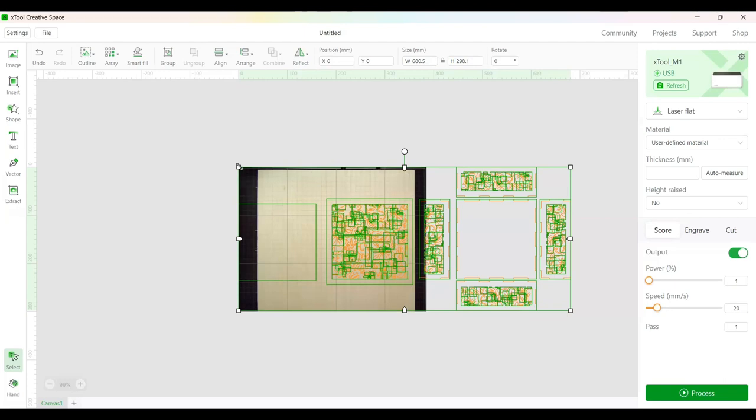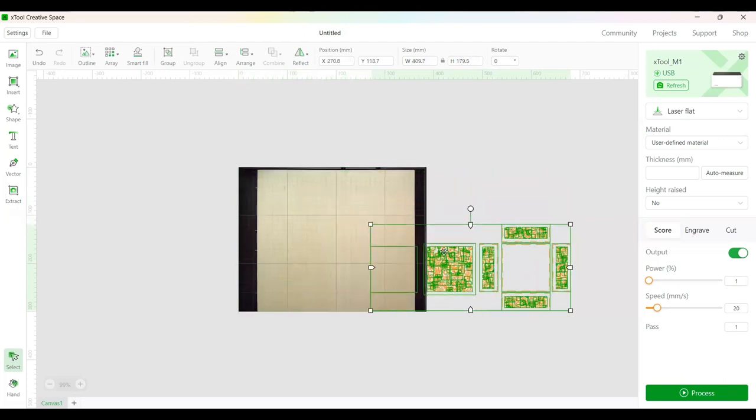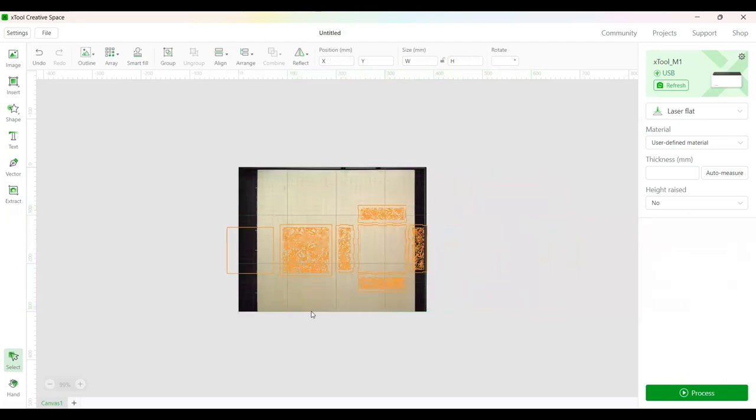Okay. Let's go ahead and grab the corner and I'm going to make this a smaller box. And then I could move these elements around just by using my left mouse button, clicking and dragging to get the whole element, and then I can move it. If you see you left an element behind, just go hit your undo and do it again. Undo is your best friend.